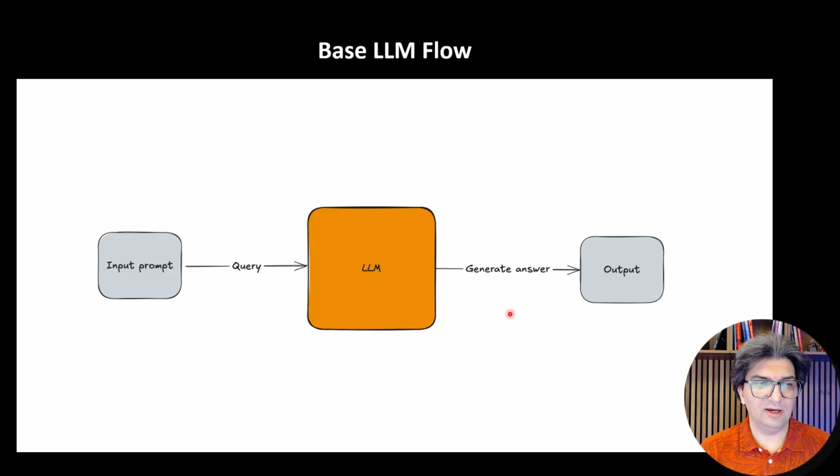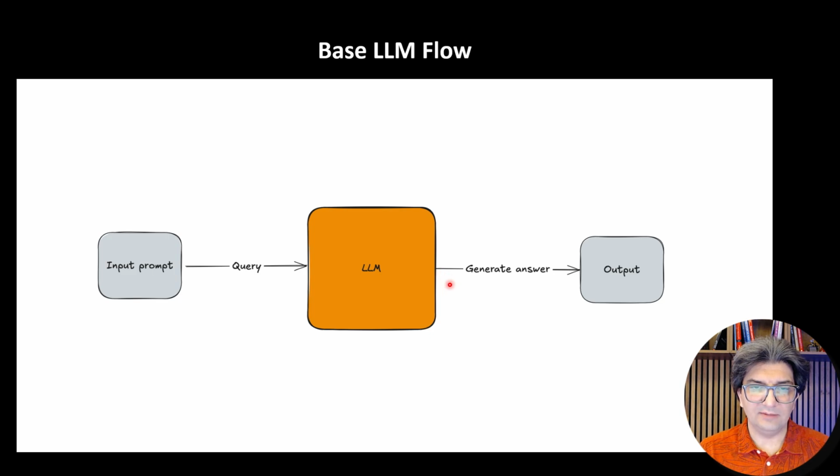So I would like to start from the base LLM flow. When we say LLM, we mean large language models. As you are already familiar with large language models, we are talking about the models that are used to generate information. If this is a new topic for you, you probably heard about ChatGPT. ChatGPT is using a large language model behind the scenes to generate information. As you can see here, we always have an input prompt, which is coming from you as a user, and it goes to the LLM, and then the LLM generates an answer and gives it back to you as an output.